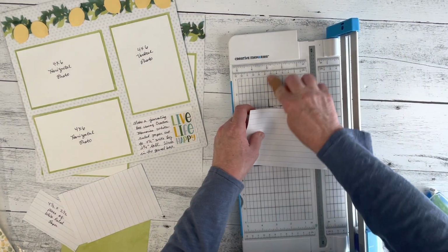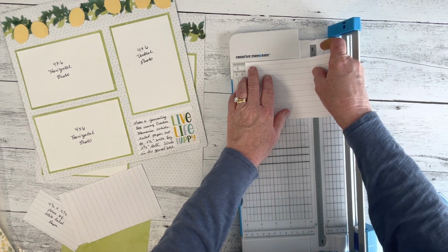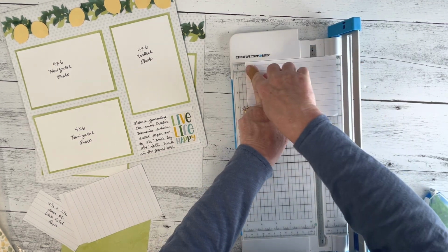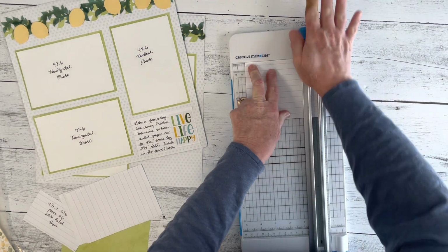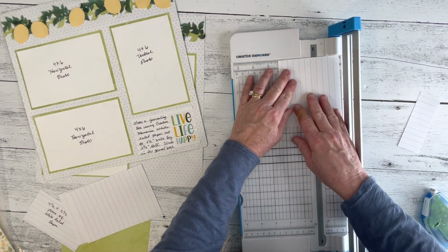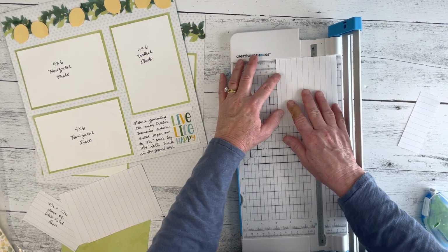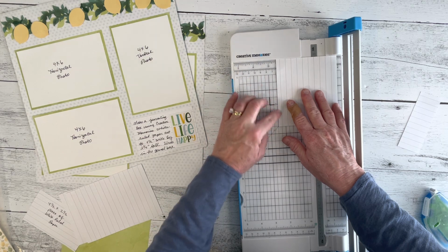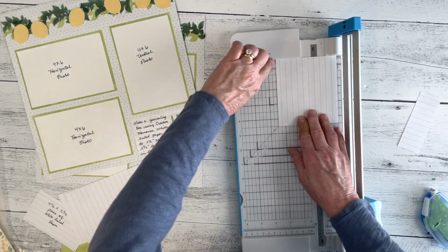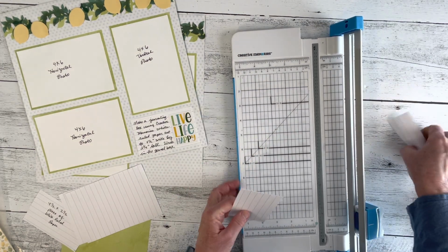I need to get that off my trimmer. I'm going to measure this to 4.5. It's at the 4.5 inch line right here. And cut, so it needs to be 4.5 inches wide. And then I'm going to measure it to 2.5 right here, and make sure it follows that grid line all the way down. It's up at the 2.5 inch mark here. And cut. And that's how I got my little journal box.